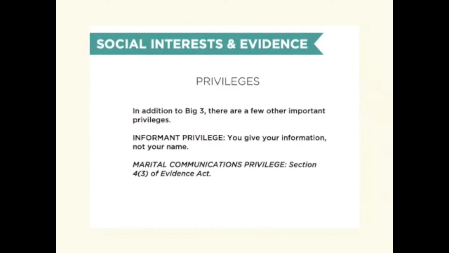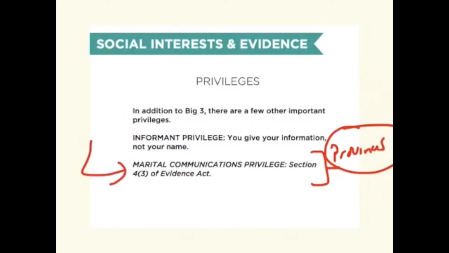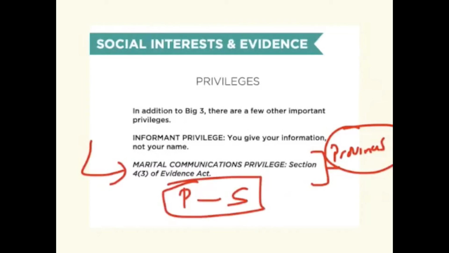Here's another fairly limited privilege. Section 4.3 of the Canada Evidence Act, and most provinces, almost everybody recognizes this privilege, creates a marital communications privilege. What that means is that communications made within the course of a marriage between a party and their spouse are protected, and it applies to same-sex partners as well as domestic partners in most provinces. And don't confuse this with spousal competence, which I'm going to discuss in another capsule.